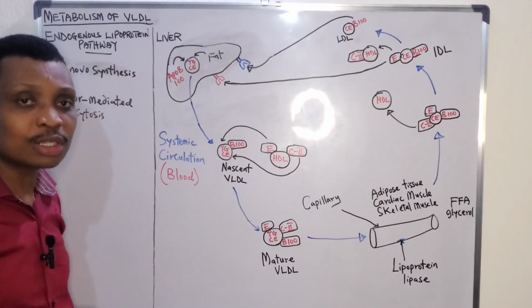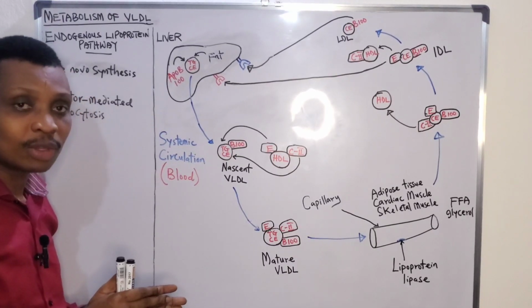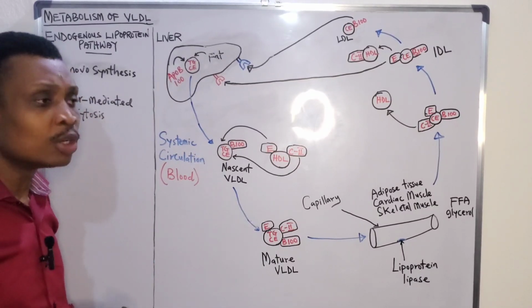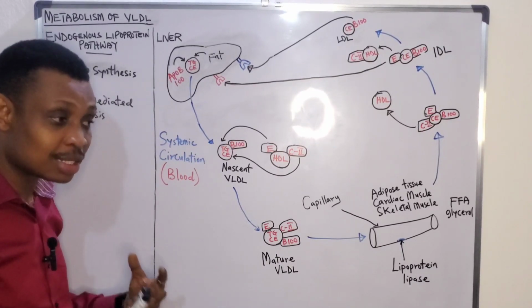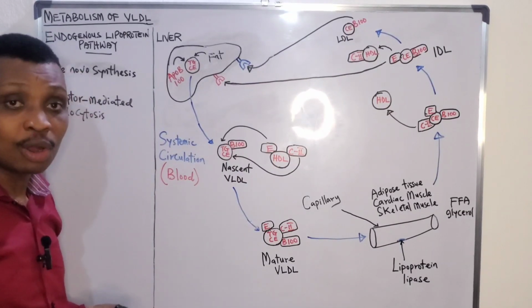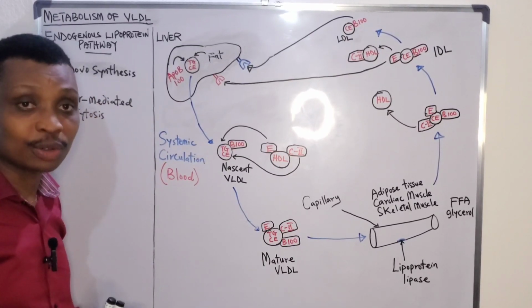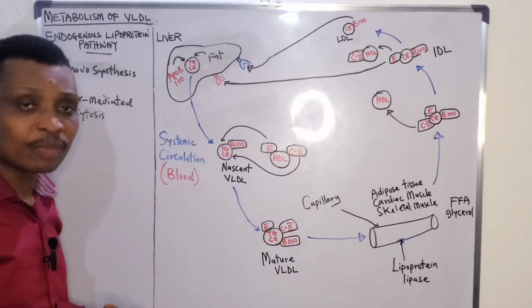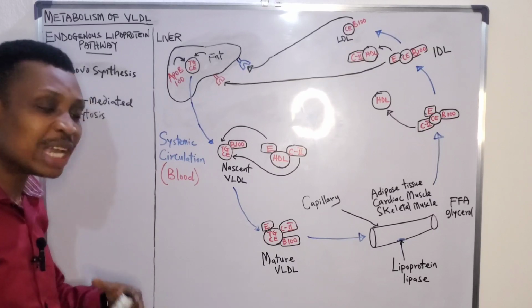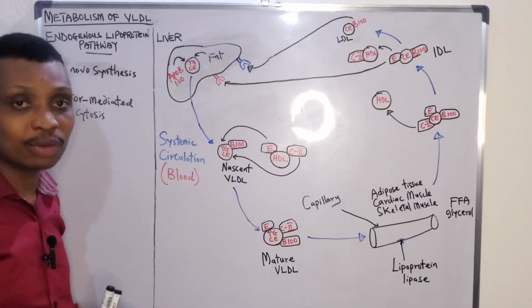So in certain conditions, there is an imbalance between the synthesis of triglycerides and the synthesis and release of very low density lipoprotein. Ordinarily, as triglycerides are synthesized by the liver cells, VLDL will be formed. There will be incorporation of these fats together with ApoB100, and it will be released into the circulation. But then in certain conditions, more triglycerides are synthesized compared to the amount of very low density lipoprotein that is synthesized and secreted into the circulation.